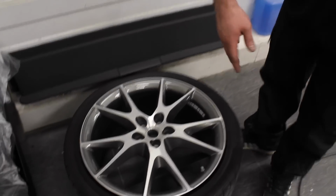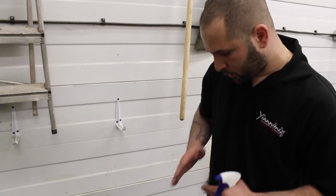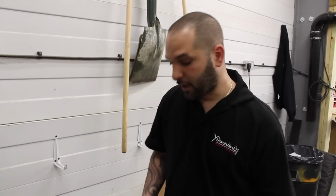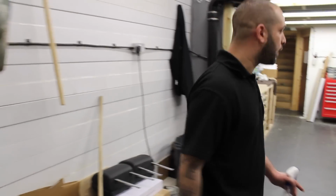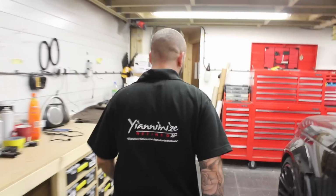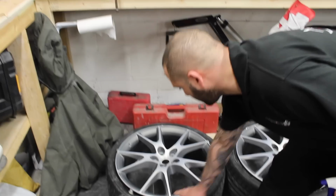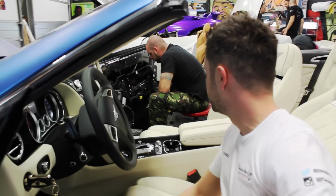Okay, so these are the wheels here. We've taken them off. As you can see, we've broke the beading around them. And what we're gonna do is prep them, take the shine off the wheel so the paint keys on it nicely. We've gotta make sure it's nice and clean, dust free. So when it goes up into the oven, everything's nice and ready for it to be painted. This one, as you can see, still needs prepping. We've done two that are ready. If you want to come and take a look at them, as you can see, the shine has come off them, so now all they need is to be panel wiped, upstairs, masked and ready for paint.